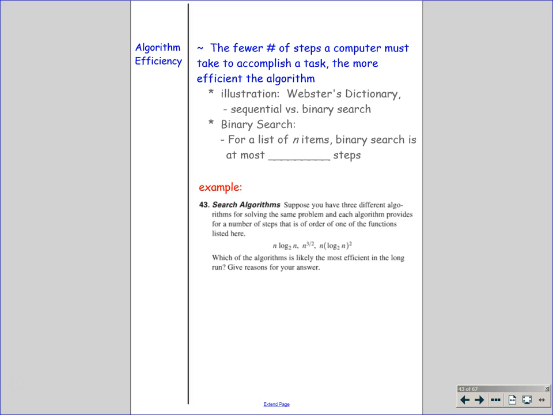One way to look up a word, or to have a computer look up a word, or learn if it's not there, is to read through the list one word at a time. First, second, third, fourth, fifth, sixth, try to match it, until you either find the word or determine it's not there. This sequential search, going sequentially all the way to the 26,000th word, makes no particular use of the word's alphabetical arrangement. You are sure to get an answer, but it might take 26,000 steps. Because imagine if it's not there. It's going to go through all 26,000 words, right?